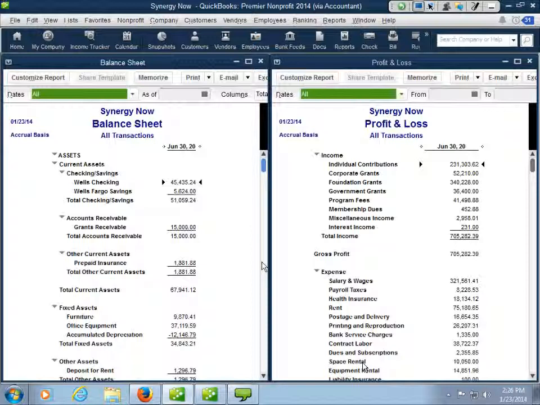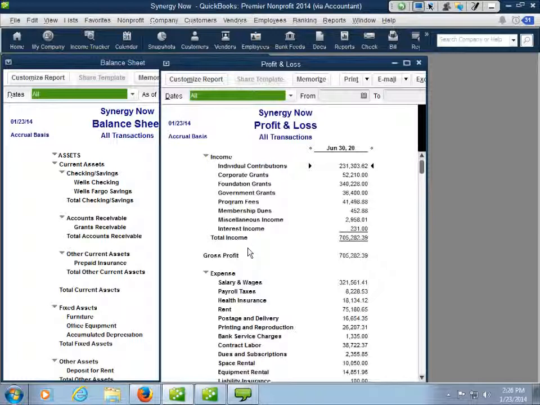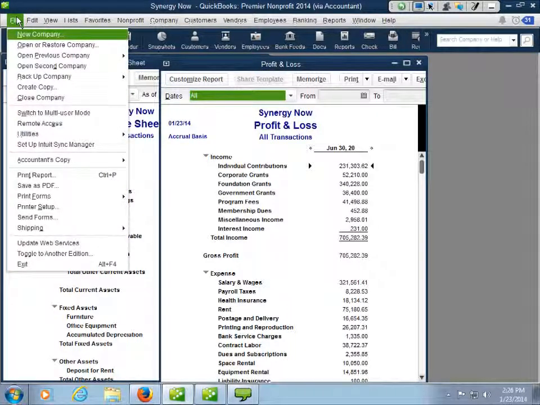These reports are really important, don't you think? Particularly the profit and loss, because you usually show that to the board of directors compared to budget, correct? You have your income accounts, you have your expense accounts. So before you ever start using QuickBooks, it's important that you get your data file set up correctly. So what that means is you want to have your chart of accounts set up correctly. And I saw a couple of chats about people that are wanting to set up their chart of accounts. They're brand new. When you go to set up a company in QuickBooks, and to do that you just click File, New Company, it's going to give you a set of income and expense accounts based on an industry that you tell it. You'll tell it you're in the nonprofit industry, and it picks some accounts for you.